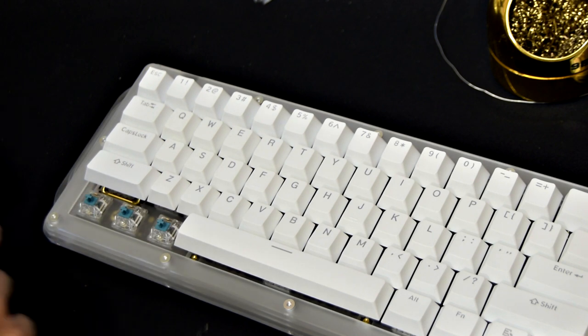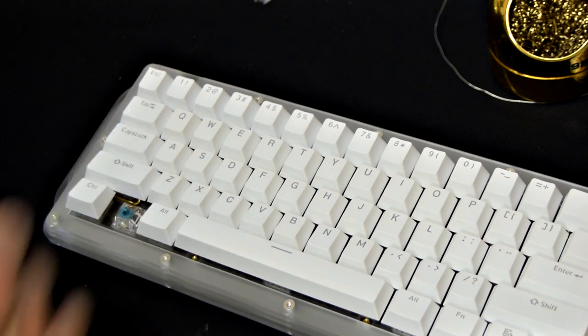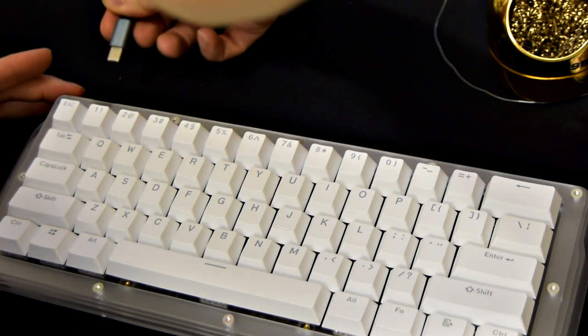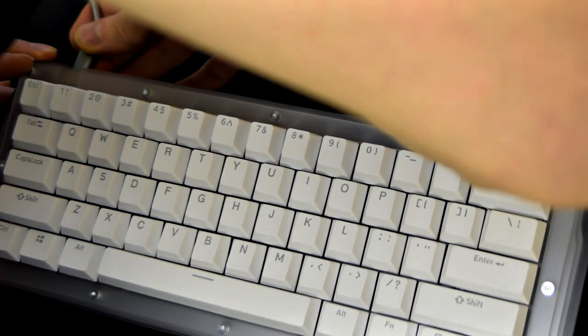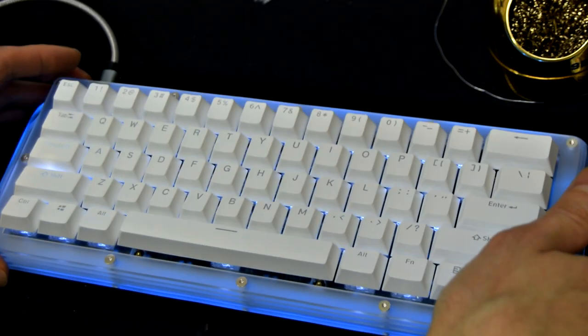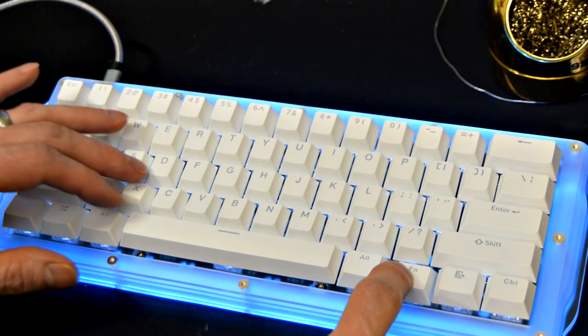And start dropping on your keycaps of choice. These are just some economical cherry profile backlit keycaps. Show off the backlighting. Now let's plug that in and see how everything looks. Come on, plug it in. There we go. Underglow is working. And if I programmed this correctly, backlighting should turn on.